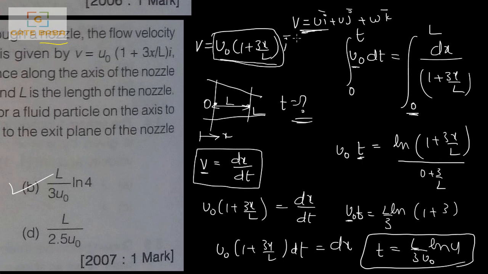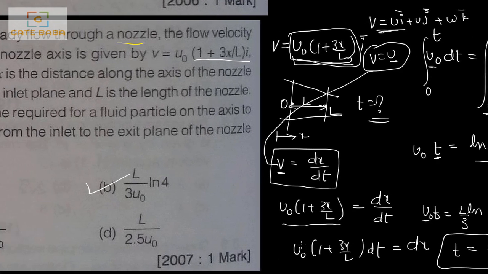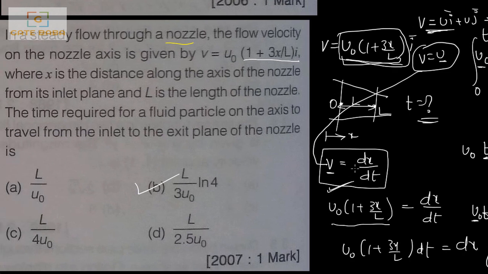But it is a one dimensional flow. The given thing is one dimensional, i bar only. So the velocity will be u only, so I can replace it here. Whatever the u term is here, I can replace it here. Just replace that, separate variables and integrate between the limits. You will get whatever you want. The basic idea is the velocity equals dx by dt. If you know that idea, then the problem is simple. And next, come to the next question.